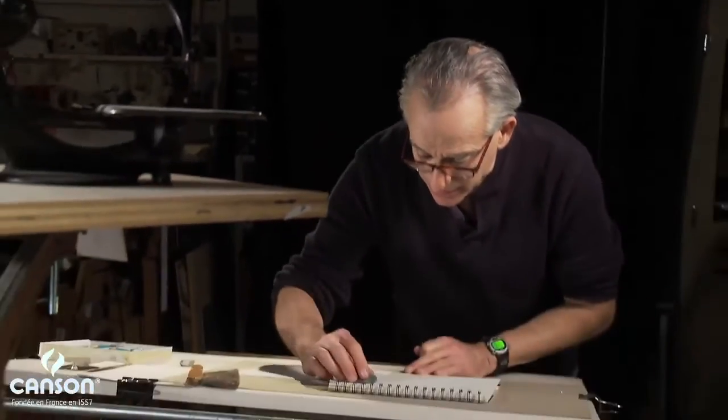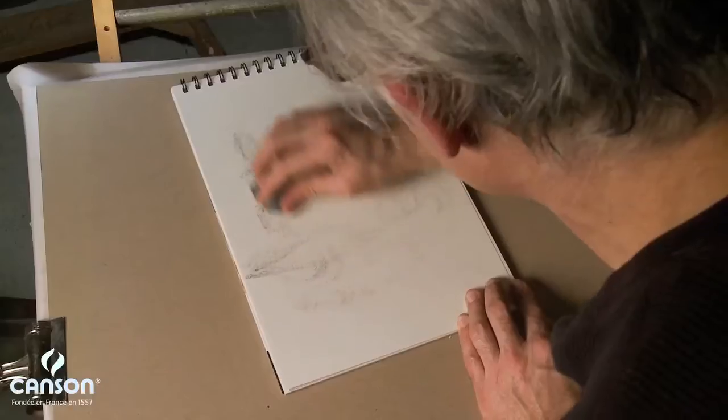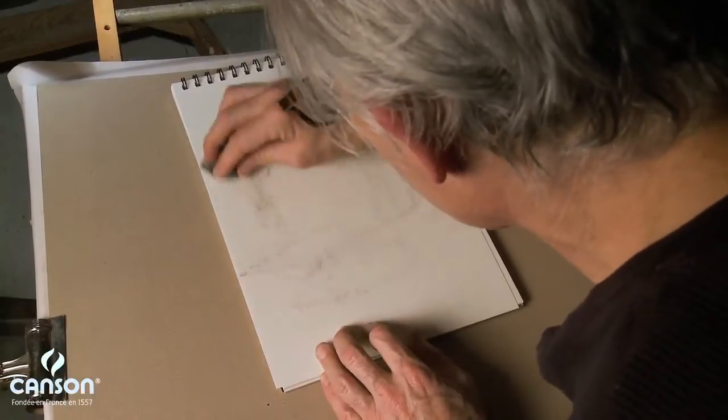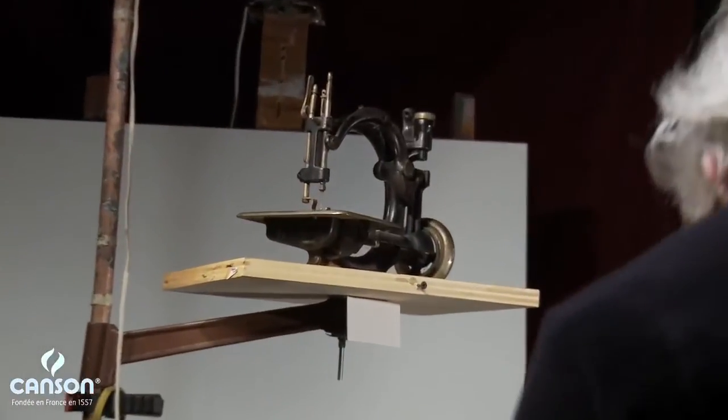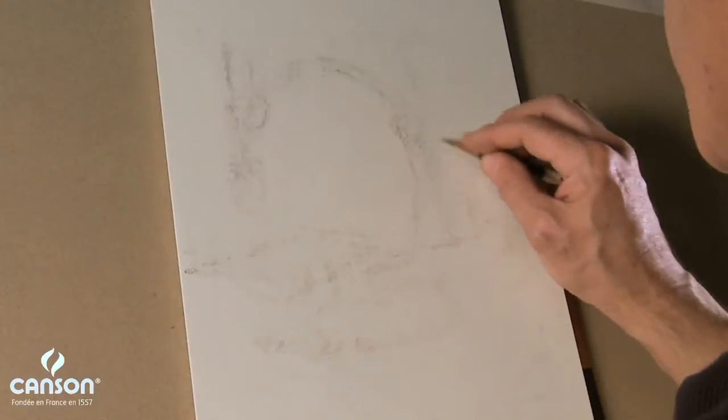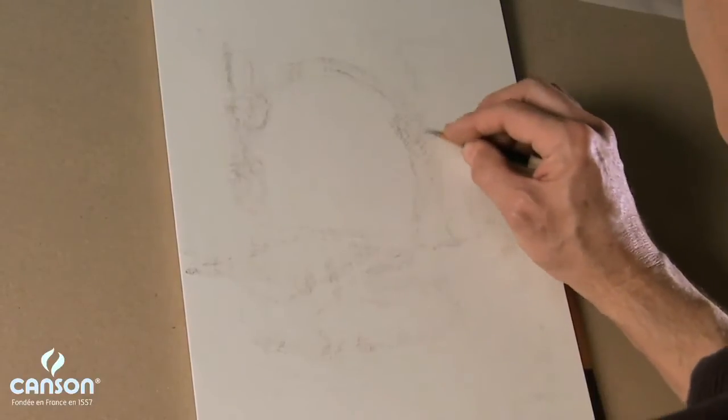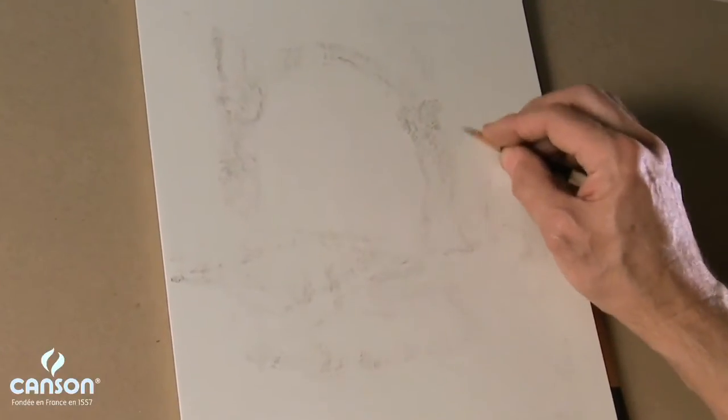And I'll lighten my edges again until I can just see the shapes that I've put down and it's easy to make those corrections. And at this point, now that I know where the big shapes are, I'm going to start going in and describe some of the smaller sub-shapes.